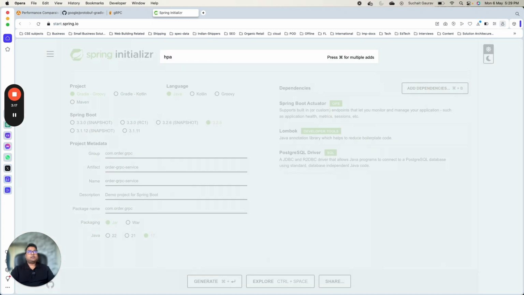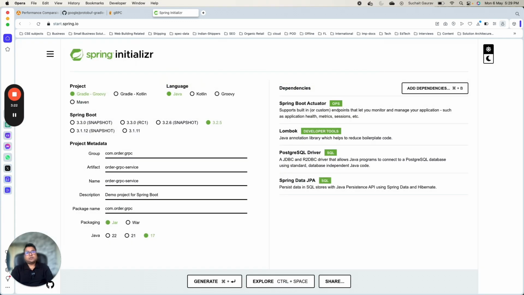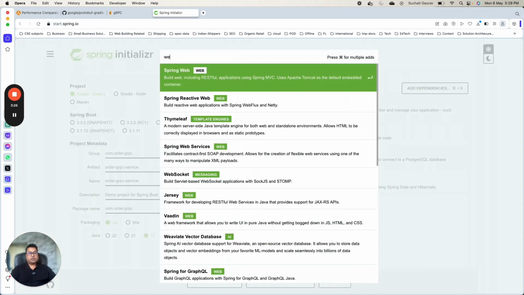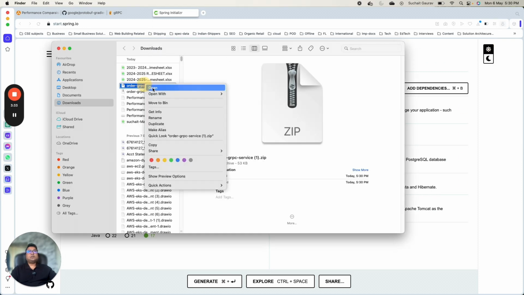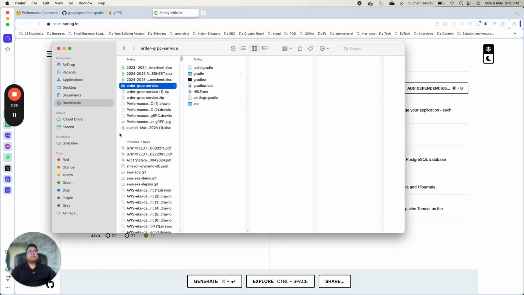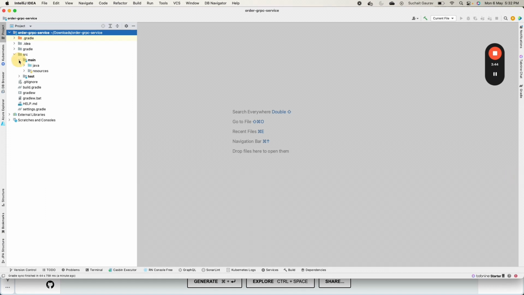We will need JPA in order to use the ORM with Postgres, and for now let's also add web, and then I'll generate. Let me take a pause and import it into my IntelliJ. I'll come back. Alright guys, most of the dependencies and indexing are done.